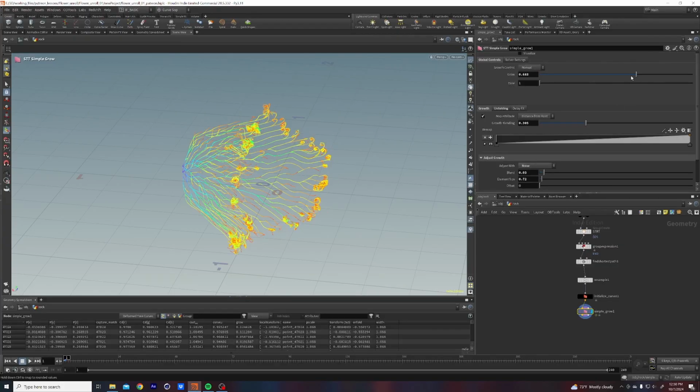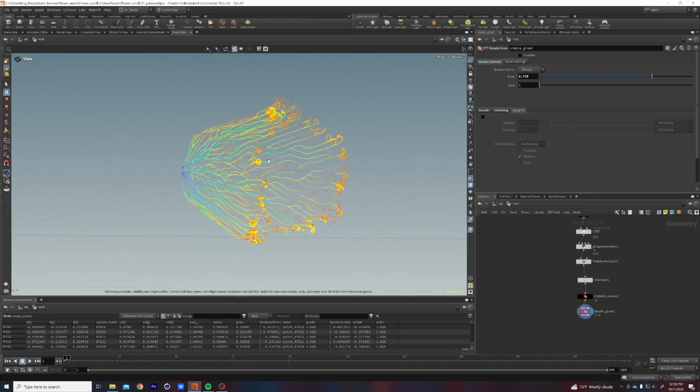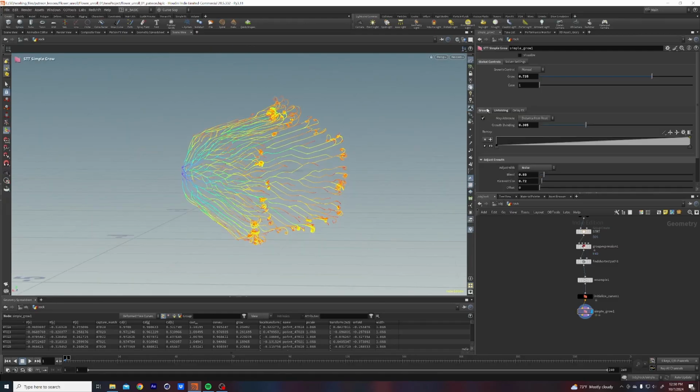Let's see what that looks like. So that's kind of nice. Okay, and then you've also got some nice delay effects you can add when you animate it. It's sort of like adding a smoothing effect. But for now, let's just animate this. Let's get a nice one, something we feel is good.